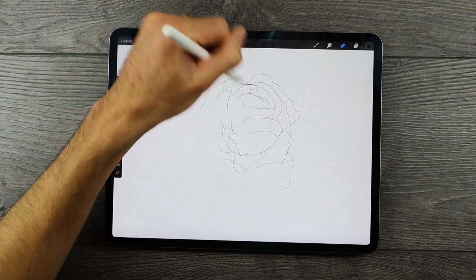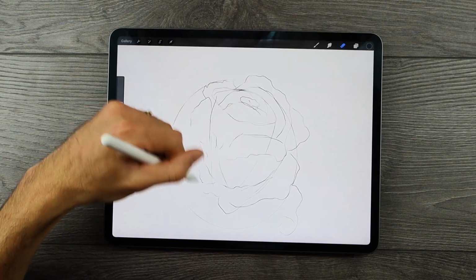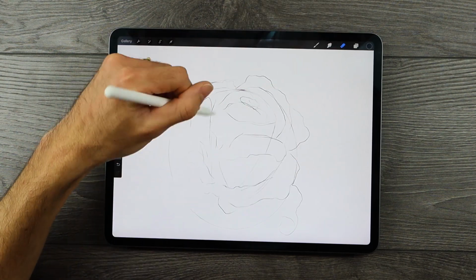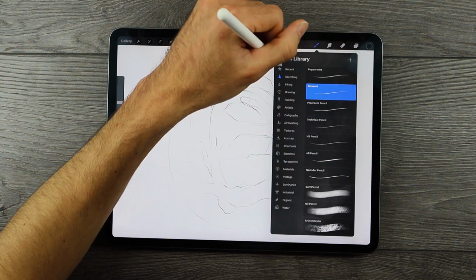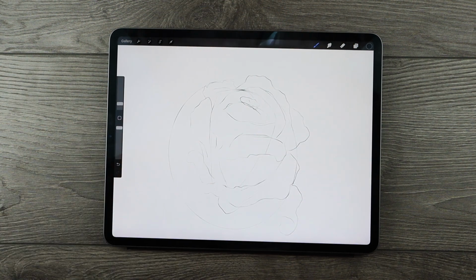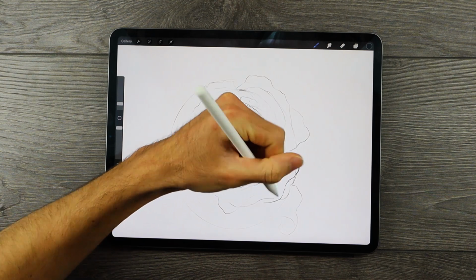Now, take your time to work out the petals and how you stack them in this circular fashion. Try to think of it as almost a wrapping effect as it wraps around the center of the actual flower. The petals do unfold from the center point, therefore they wrap around a center point as they become slightly more compact and closer together. Now, the next thing we're going to do is slowly start to refine the petals of the rose.